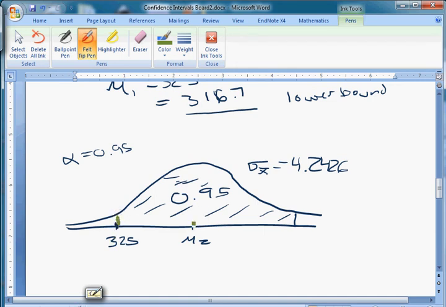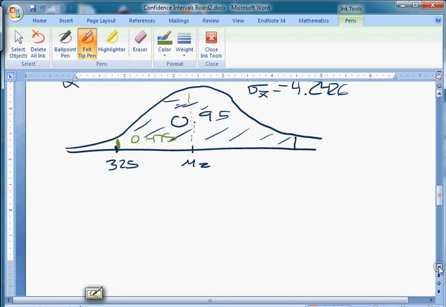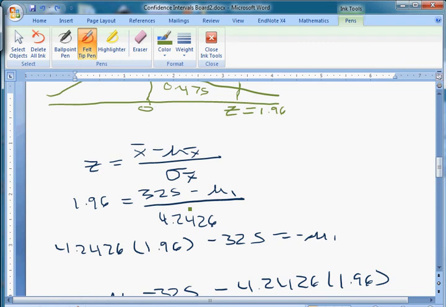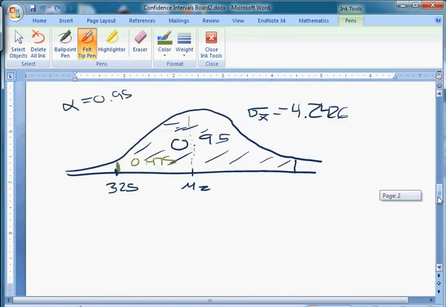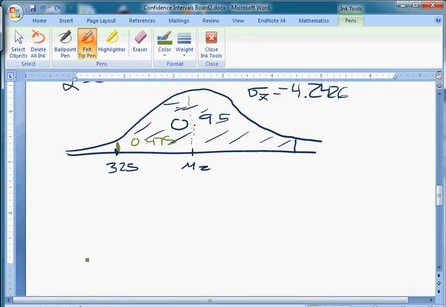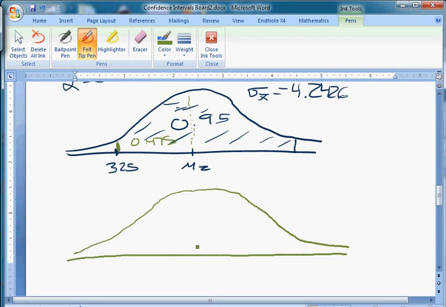Well, because it's symmetric, we can cut this in half again. This is 0.475, and now we can relate it to the standard normal distribution. So we draw another distribution down here. That's terrible. Oops, daisy. There we go. Draw another distribution, like so. I apologize, I need to get better about drawing my standard normal distributions. Anyway, 0 is here, 1 is here. Draw a dotted line. This is our value of z. And this area right here is 0.475.